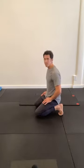And we'll just stretch the bottoms of those feet, and you can kind of shift your hips. You can shift your hips side to side, maybe load one side up more than the other. And if this bothers your knee, go into that tall kneeling position, or even to that quadruped position we talked about a minute ago.